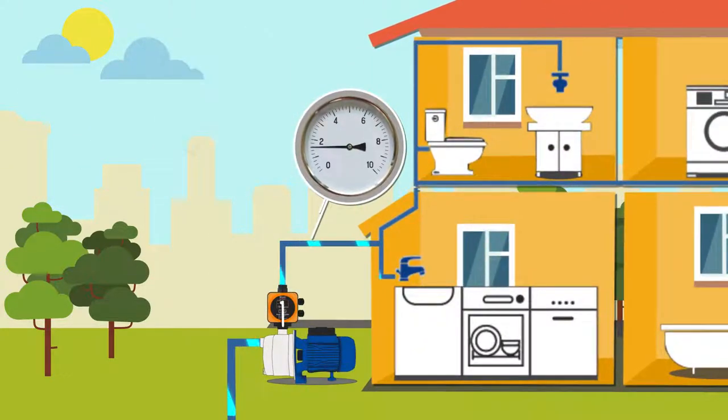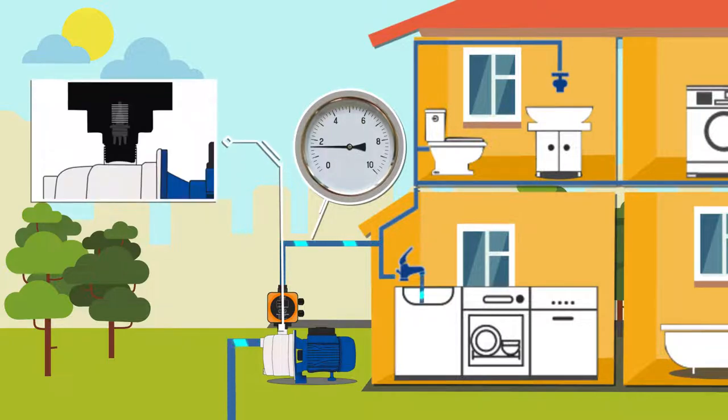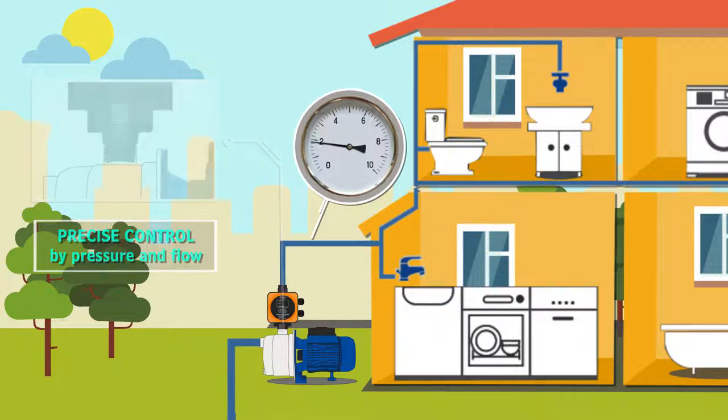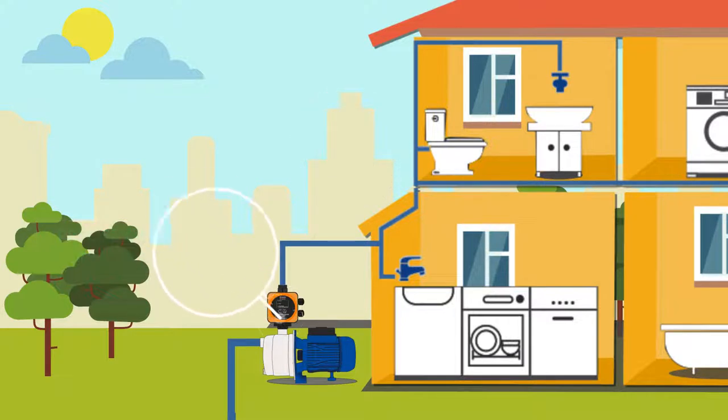Built with pressure sensor and flow switch, Hydrocall controls pump start when the water pressure drops and maintains constant flow by the flow switch. When there is no water coming through the flow switch, it stops the pump automatically. No frequent start and stop due to unstable or varying pressure.